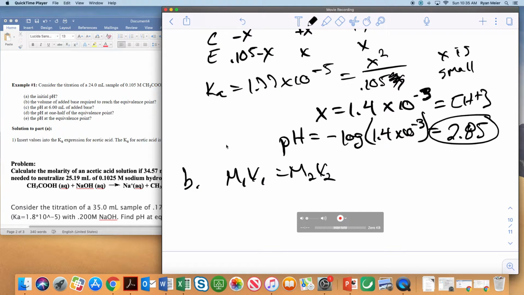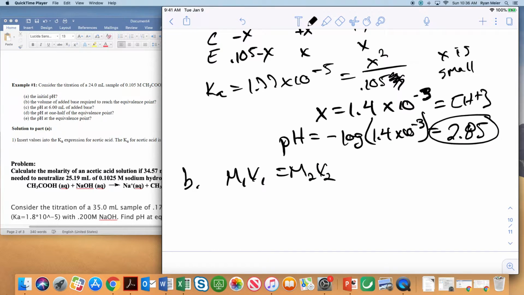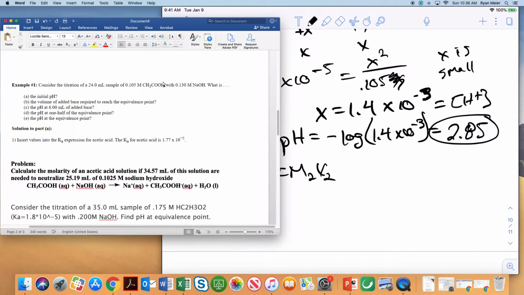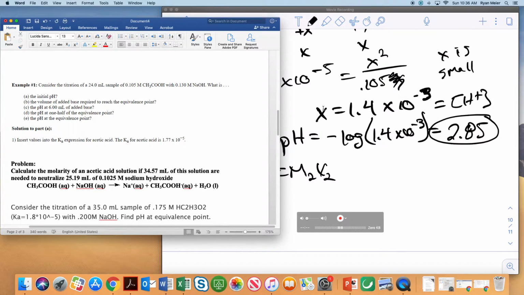You can set things up this way, which is normally used for dilutions only. But the idea is this can work if it's a 1-to-1 ratio for your acid and your base for any neutralization. The reason this equation gets used for dilutions is that the moles of solute at the start of your dilution and at the end should be the same. Well, in a neutralization between an acid and a base, the moles of my acid should equal the moles of base if it's a 1-to-1 ratio in the balanced reaction, which it is since I have just the 1 proton and the 1 hydroxide. So I can use this equation to simplify things.